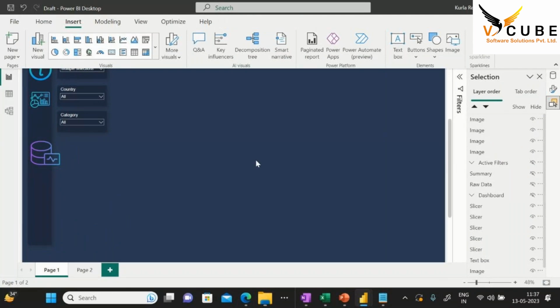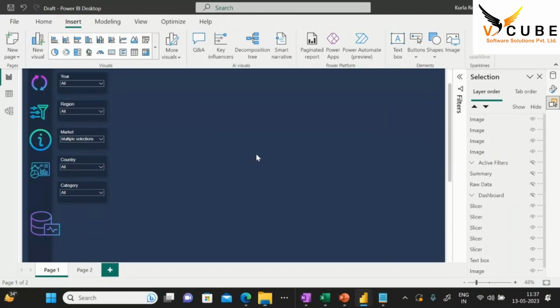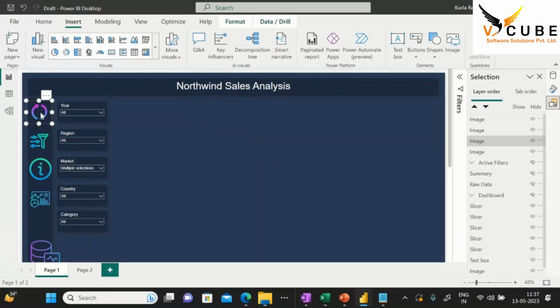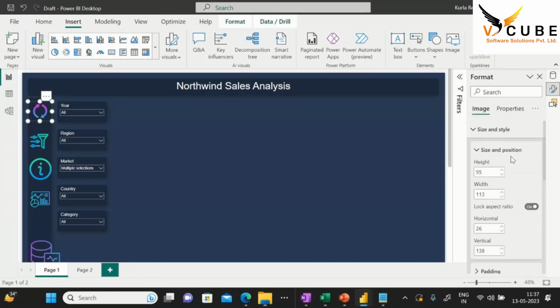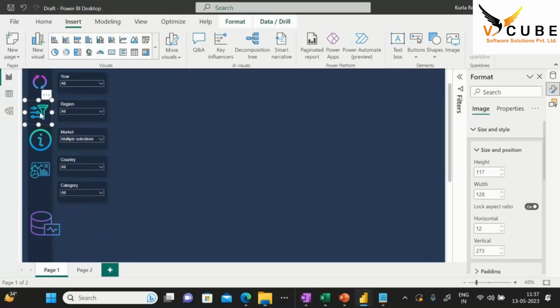Next step, we need to adjust them to the same height and width. First let me do this one. Let's adjust it a little like this. Okay, this is fine for me. Then come here, see here, it shows 95. What is the width here? It is 113. So maybe I'll take 110. That is the width. So what I do, 95, 110, 110. Select everything. So here 95.